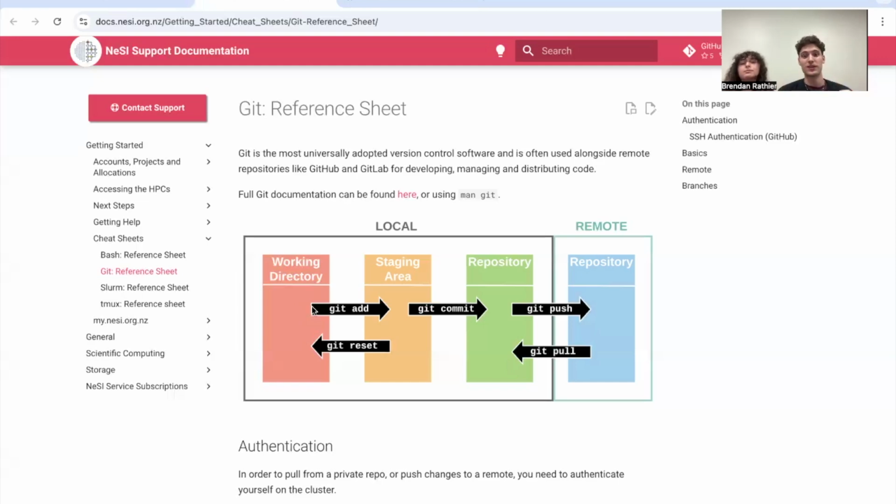This local repository is local to you, not accessible to everybody else. And then when you call git push, it's going to take the code from your local repository and push it to the remote repository on GitHub, which you can access digitally through the internet. The same thing happens with git pull. You're taking it from GitHub, from online, and pulling it into your local repository. Git reset works the same way, but at the staging area level. If you do git reset, it goes back and undoes adding anything to the staging area. This is a great way to visualize it for you guys. If you understand how it works, it helps you understand if you run into any errors with these commands. So super important.